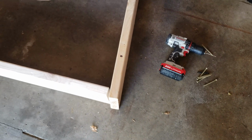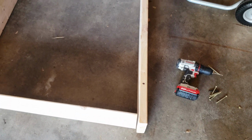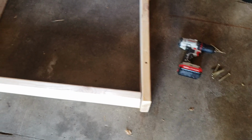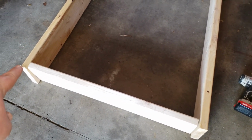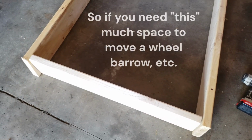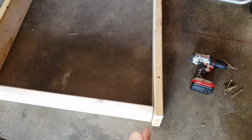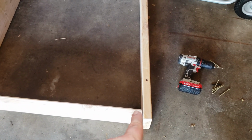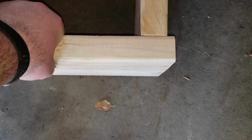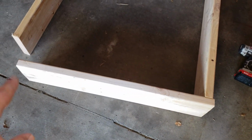So this brings us to a good point. Essentially, if you've got exacting dimensions, so you know, hey, I got to fit this in a certain spot and it needs to be exactly this size, you're going to want to take into account where you're going to attach the boards and adjust your size accordingly. So if you need exactly 3 feet on the end, you want to put your outside boards to the inside. Like that. So that would give you exactly 3 feet.